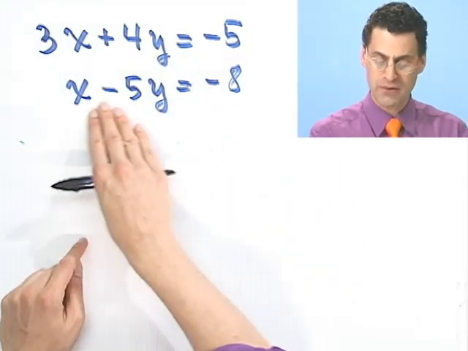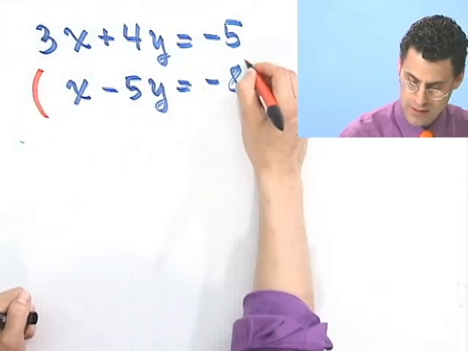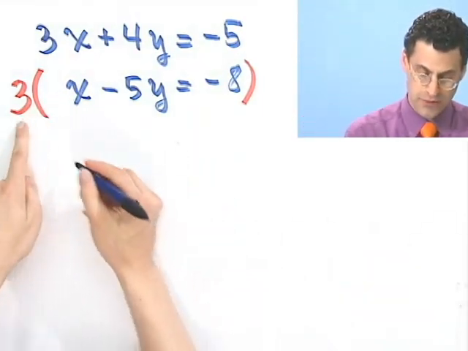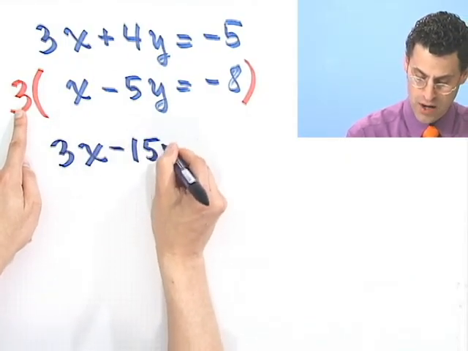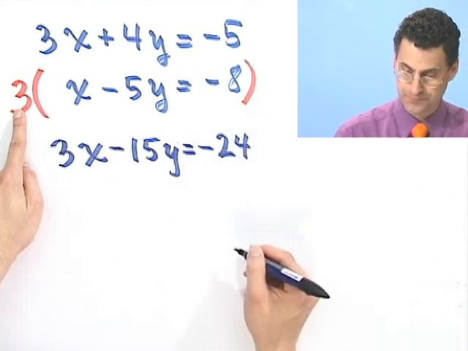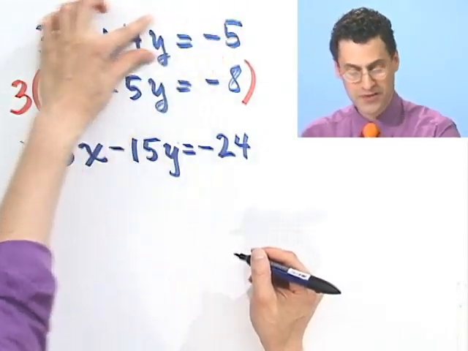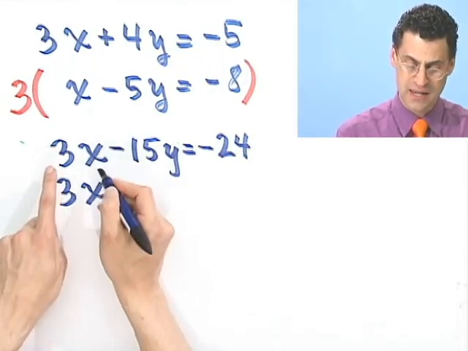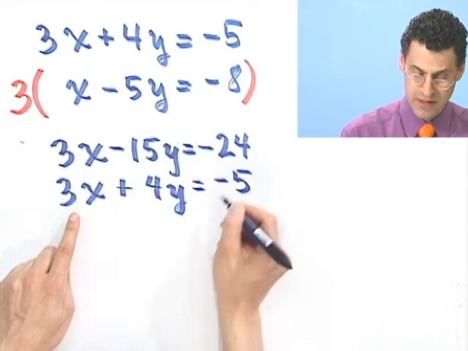Well, what if I just multiplied everything here through by a 3? If I multiplied everything here through by a 3, then what would I get? Well, what I would see would be a 3x, and then I have a minus 15y equals minus, and then 8 times 3 is 24. Okay, now let's just write down that first equation right underneath this. So I'm not going to do anything to the first equation, but you'll notice that these terms are exactly the same, 3x and 3x. Now the other terms aren't the same, I admit, but you have to admit these are.